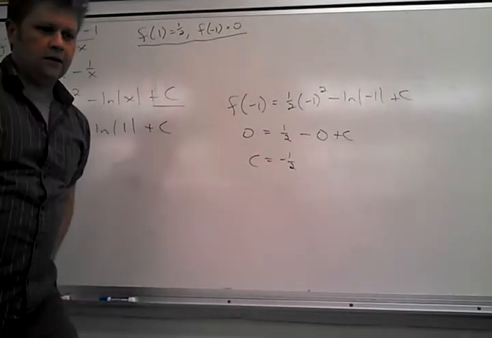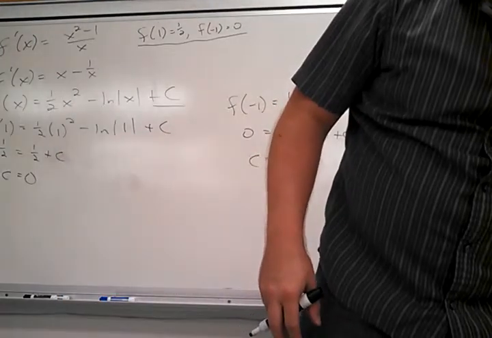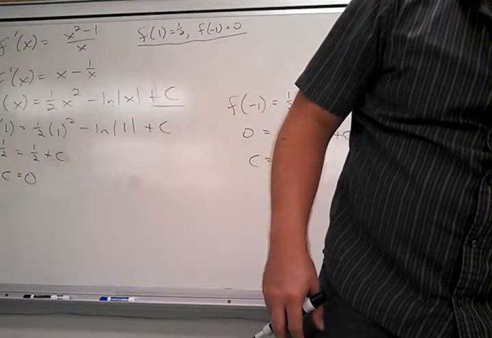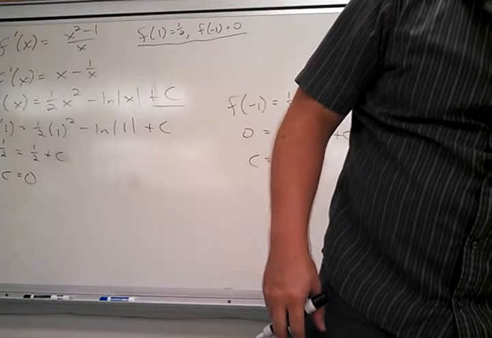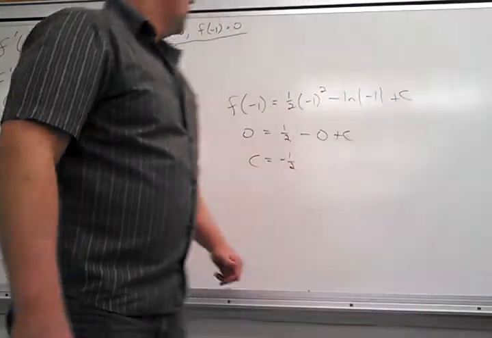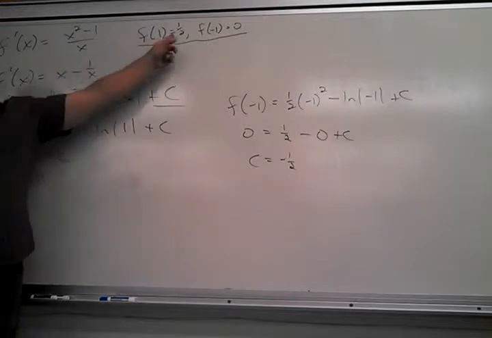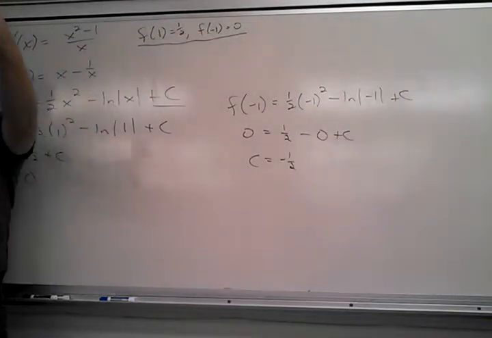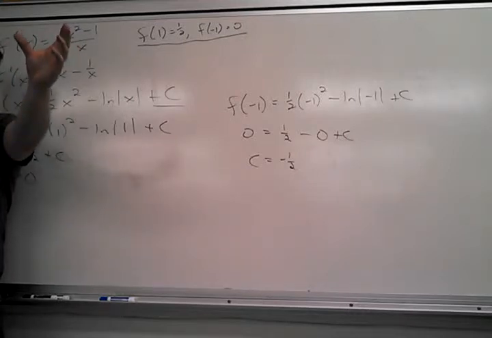So I need to figure out why they gave us two values. Did they mean that to be a second derivative? Yeah, I think that's a typo. Good work picking a typo. Why would it make sense that I'm going to need two statements like this if it's a second derivative? Because every time I antidifferentiate, I'm going to pick up a constant, right? You with me? Like we did earlier.